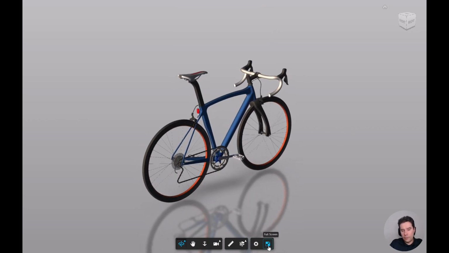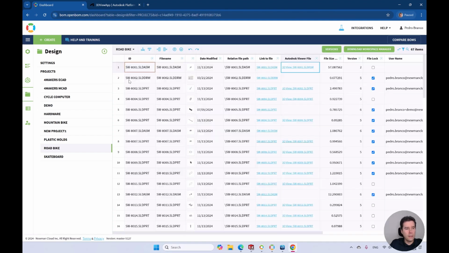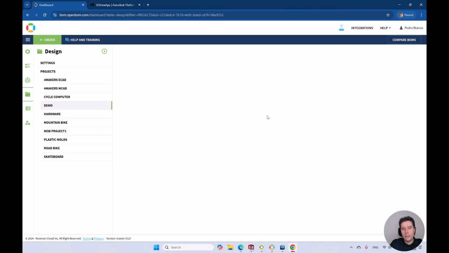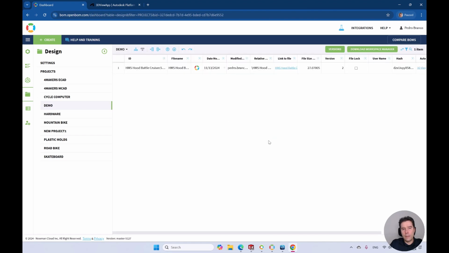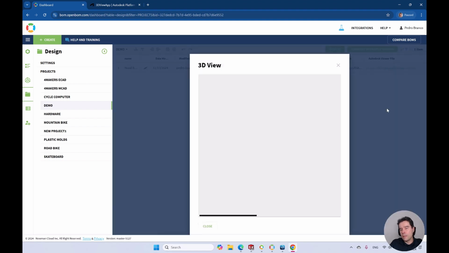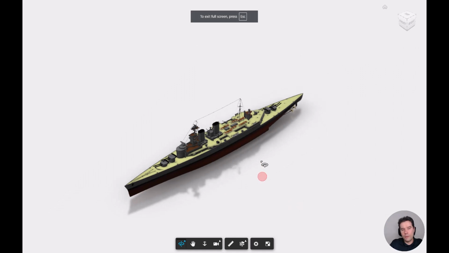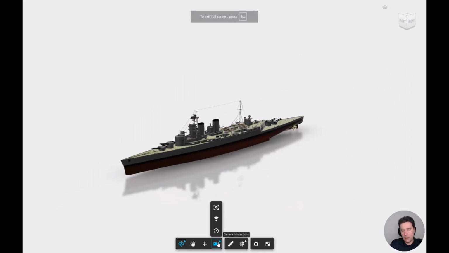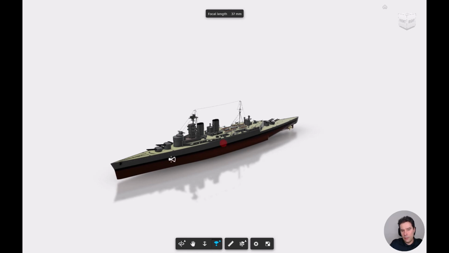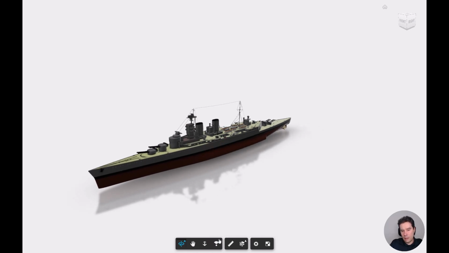This works very well for simple models or larger models, something like a slightly bigger assembly in a different industry. Maybe let's go into defense, and we can see a larger one. You can see it loads pretty fast. You can also control some settings like perspective. So if you want to change a bit, one of the few things there, you can obviously do that.